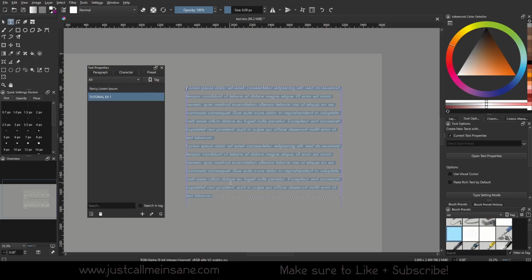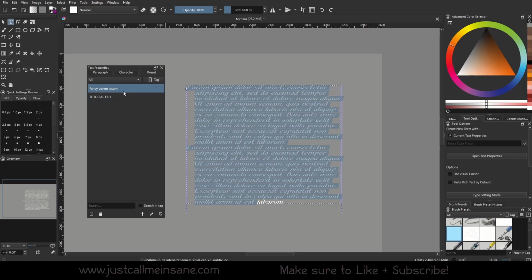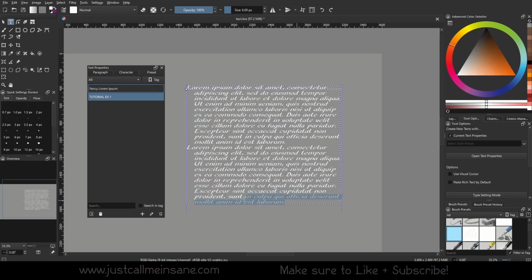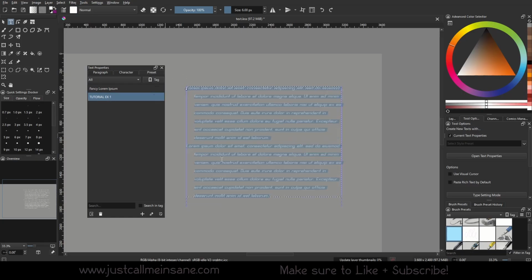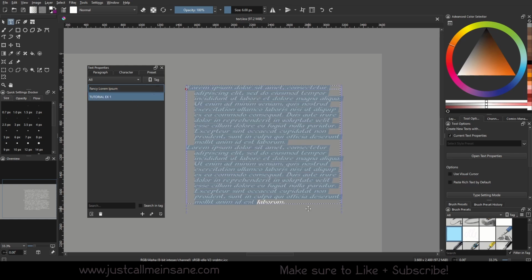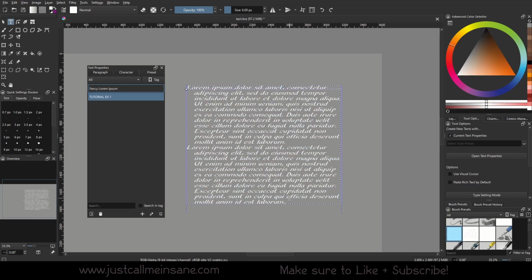And just make sure you have all the text highlighted. When you change the preset, sometimes it deselects the last word. I'm not entirely sure why that is. Again, it could be a bug, it could just be me. But just keep an eye on that if you go and swap things to always make sure everything is selected.